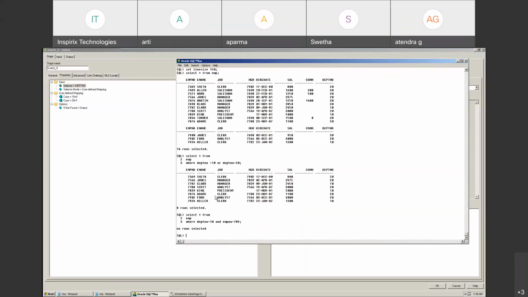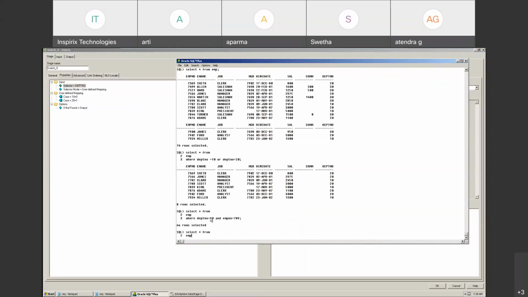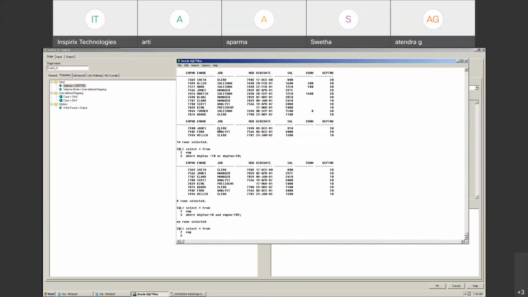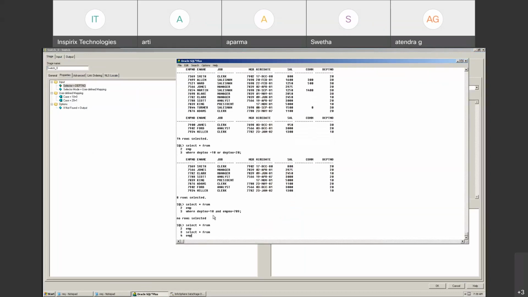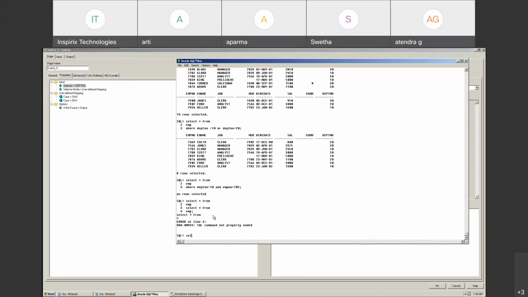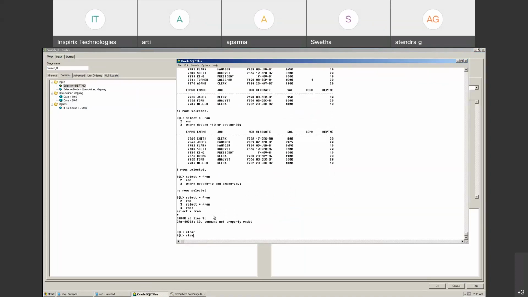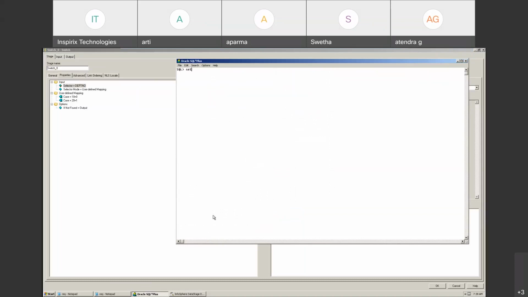Select star from EMP. If you understand this, then you'll understand the DataStage job easily. So department number equal to 10. Clear screen.